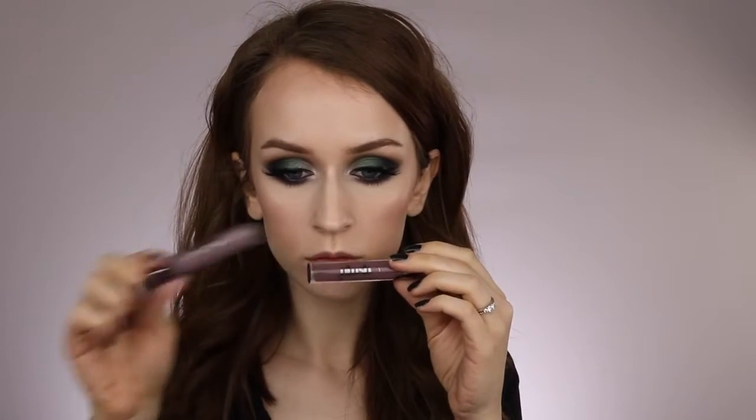For lipstick, I didn't know what color I wanted to use, but I knew I wanted to use one of these two. The lighter one is Trailblazer, the darker one is Socialite. These are the new Plush Cream lipsticks by Makeup Geek. First I decided with the lighter one, but then I realized that I just didn't like how that looked.